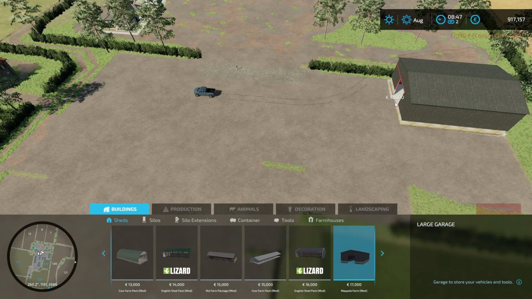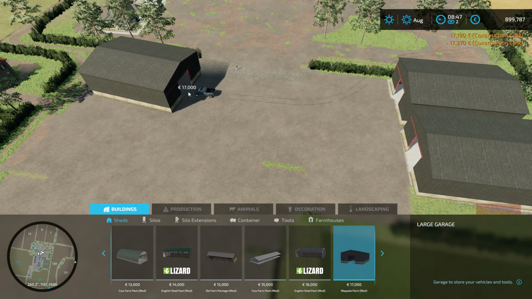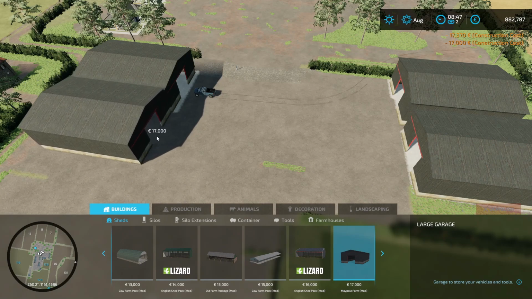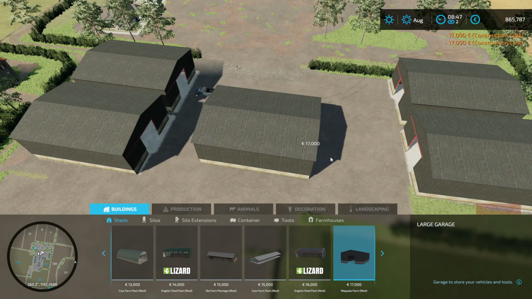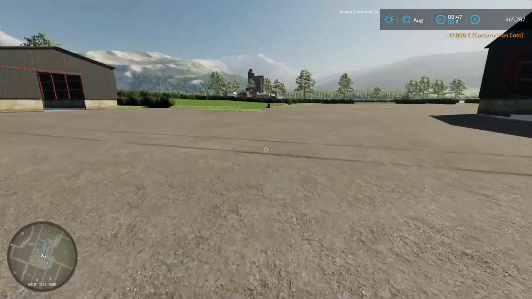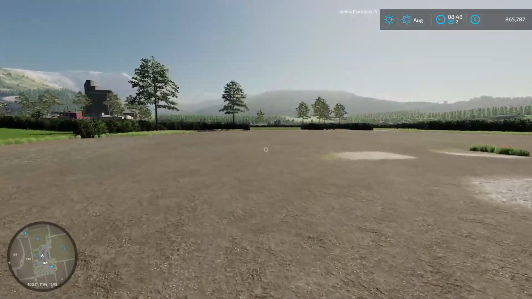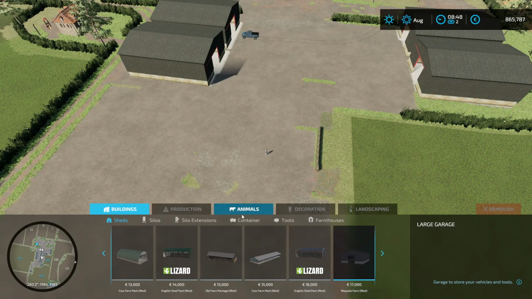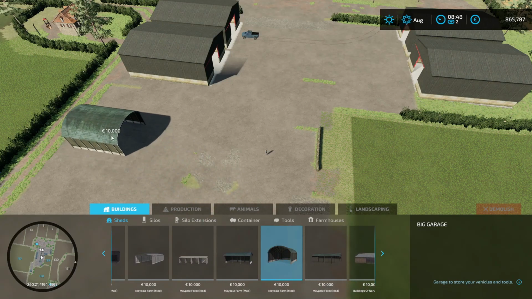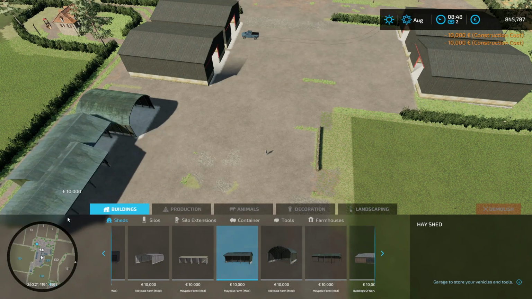So we'll get one, two. We get four. There we go. So we've got one for wheat, one for canola, and these two for other bits and pieces that we might come across. And then we'll get some sheds for our equipment. So we've got four tractors and then a bajillion other bits. So combine, tractors.